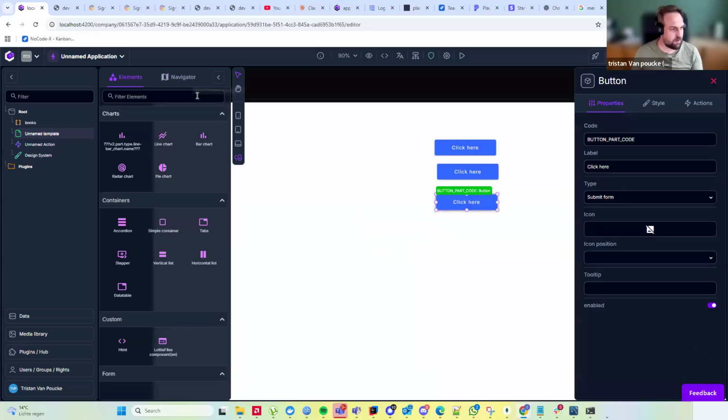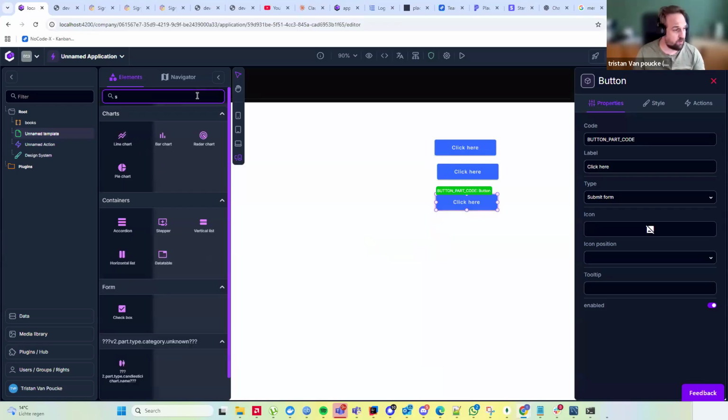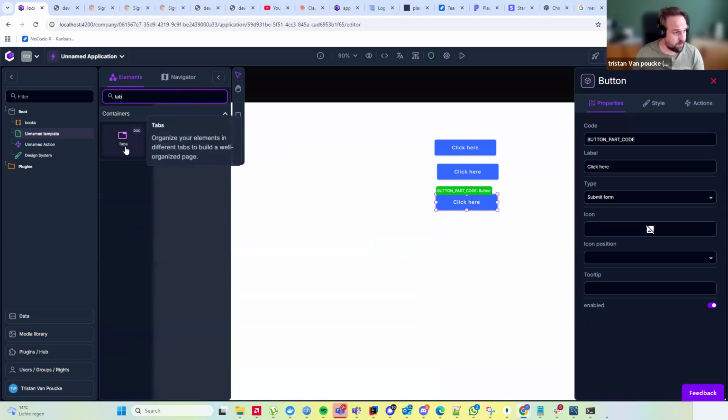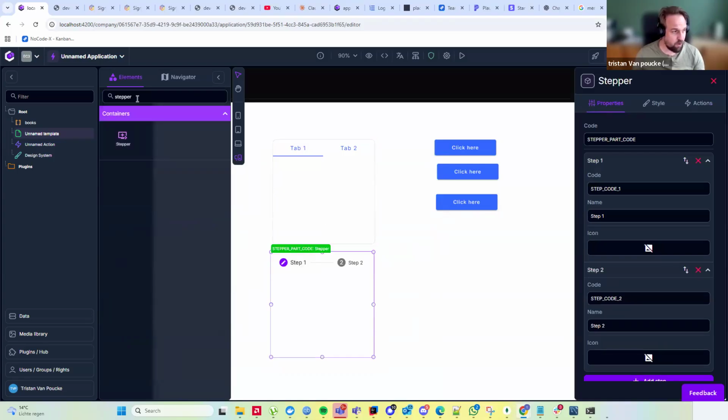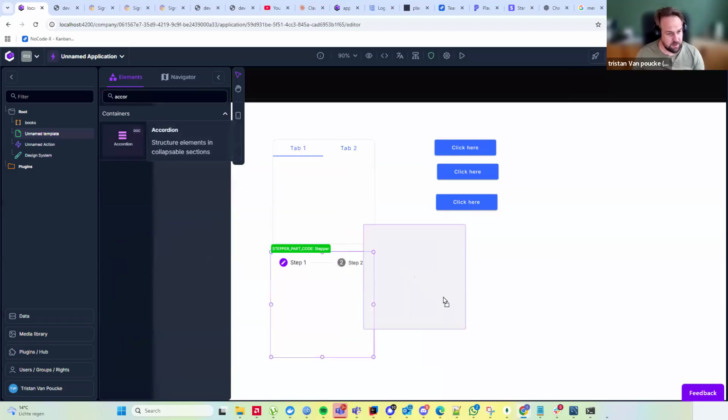The other thing that we've done is with regards to a couple of components or elements. First of all, the tab element and the stepper element, which can create a wizard-like flow for your application. And then we have the accordion element.